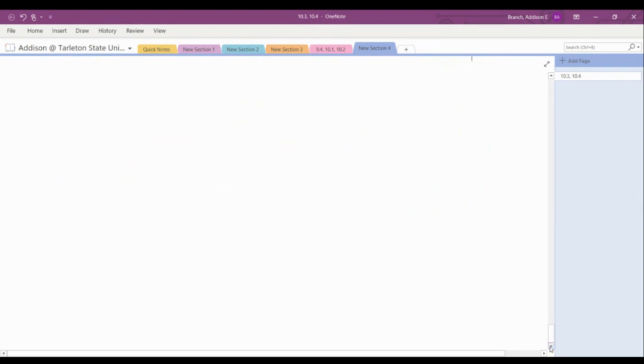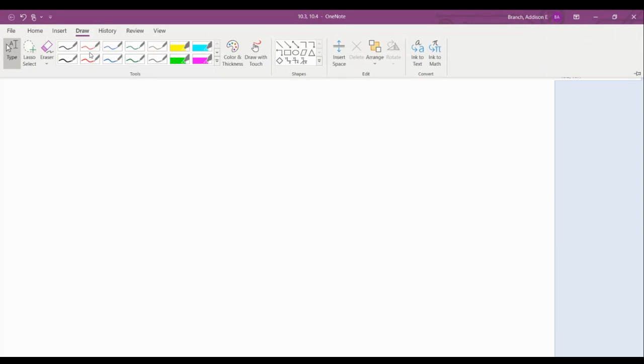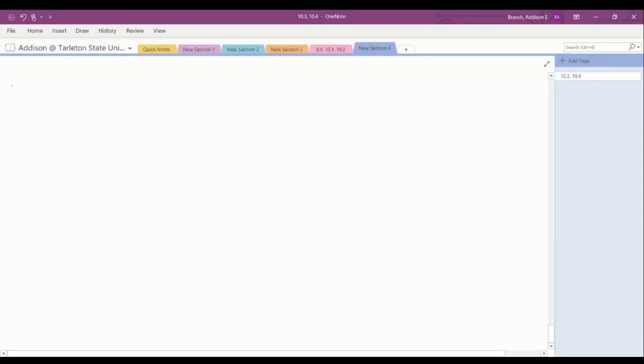So let's try another one. In this one, we want the region inside both curves. And our curves are going to be r is equal to 3 sine of theta, and r is equal to 3 cosine of theta.